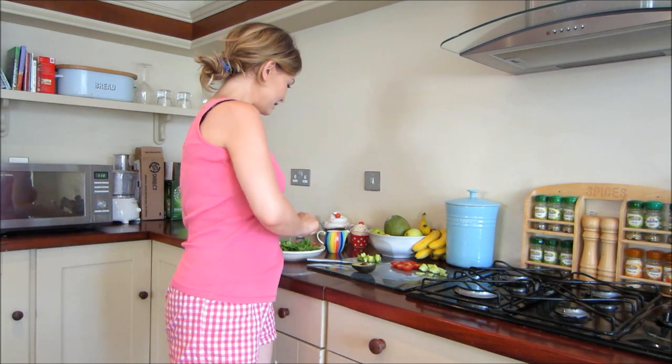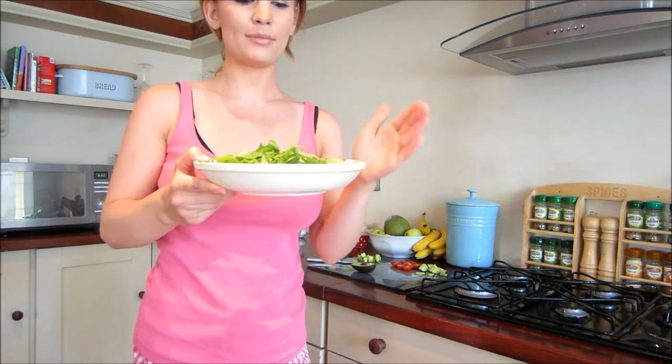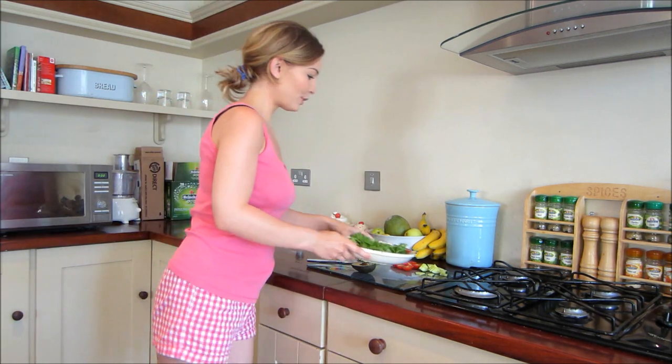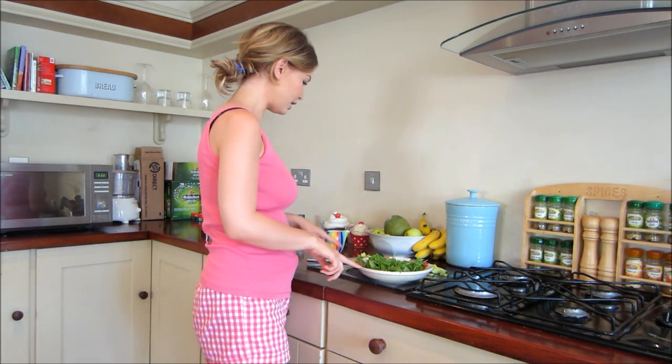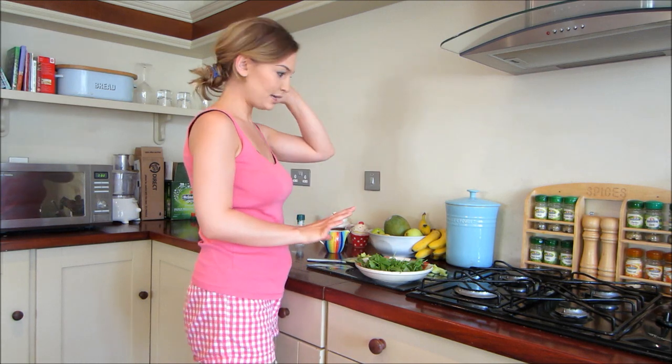So this is about — I want to say like 50 grams. I didn't weigh it out, but a bag is 110g and I used like half a bag, a little bit under half. So this is like 50 grams of wild rocket, which you can get anywhere. I love rocket, and so does Jonathan, my husband. I just use like 50 grams of rocket. This is really easy by the way — trust me, if I can do it, anybody can.